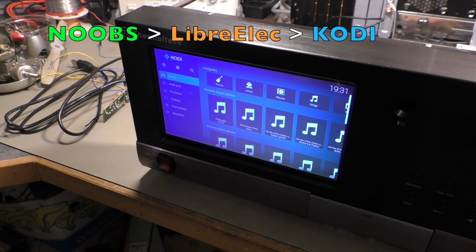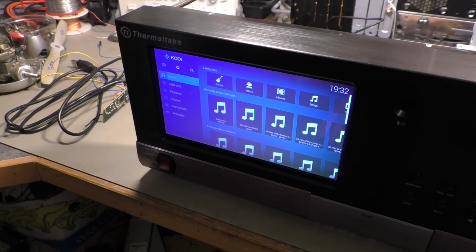You copy that stuff on your SD card, and when you power up the Raspberry for the first time, you are asked to choose the operating system. You can install Raspbian or LibreELEC, and if you choose LibreELEC, it also installs KODI automatically, and it removes all the files you don't need from the SD card, and at the end you have a very slender operating system with only the few parts you need to use KODI.